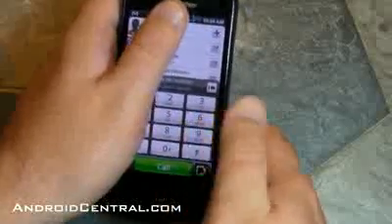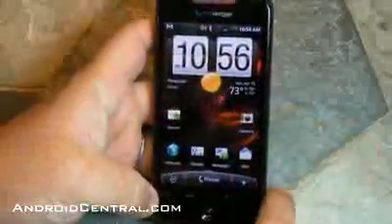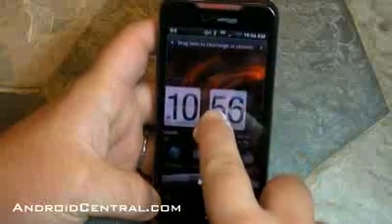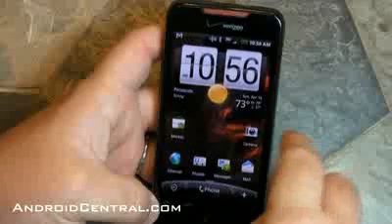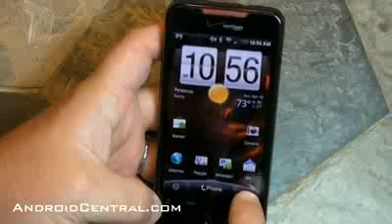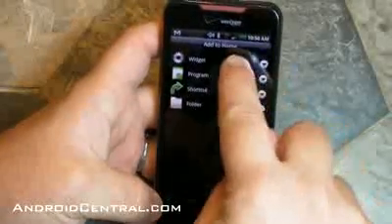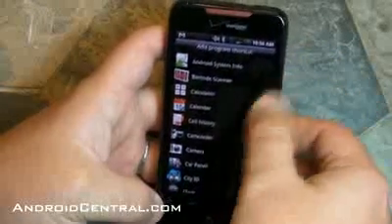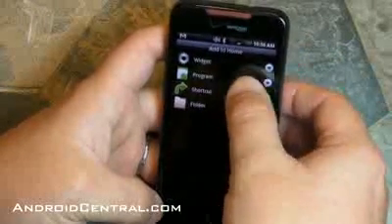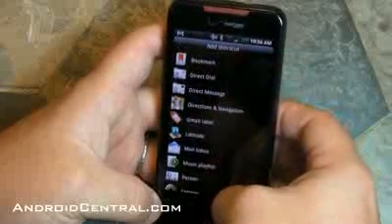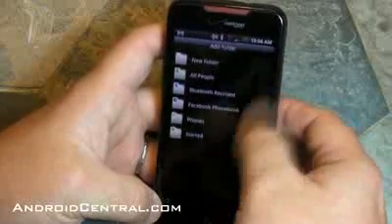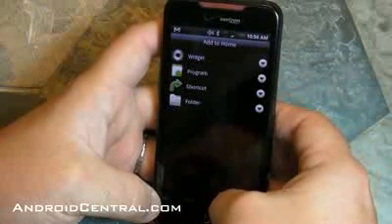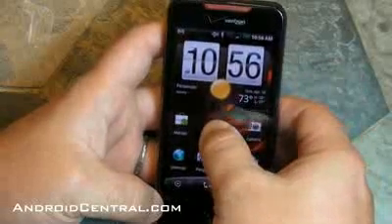Here's the phone dialer. Sorry, I got to cover up some phone numbers here. It's a pretty basic phone dialer. Now, remember, these are all widgets on the home screen, like the clock. That is a giant widget. You can trash it, you can get rid of it if you want. But say you want to add a widget, that's where that plus button comes in. There, and you have a huge list of widgets you can choose from. You can choose program shortcuts, all kinds of different shortcuts. You can also add folders if you want folders, say like folders for all your games. You can do that, not a problem.